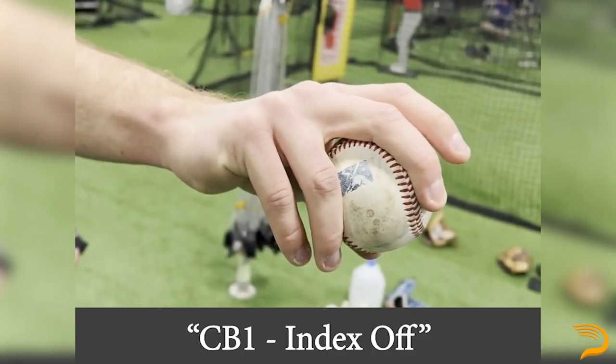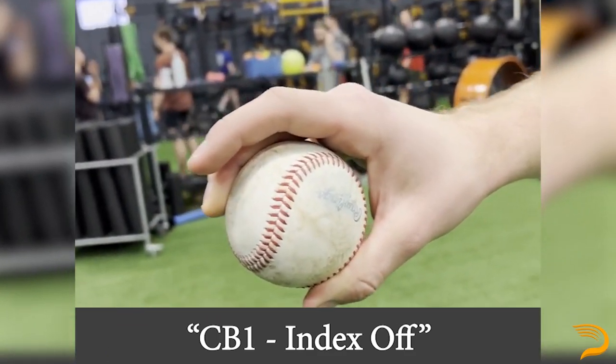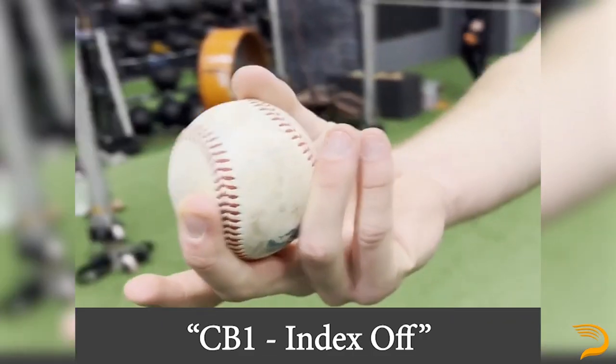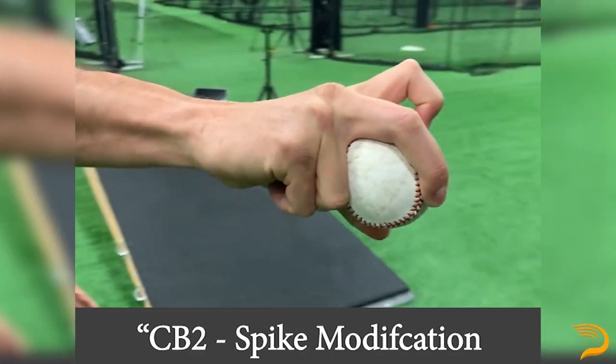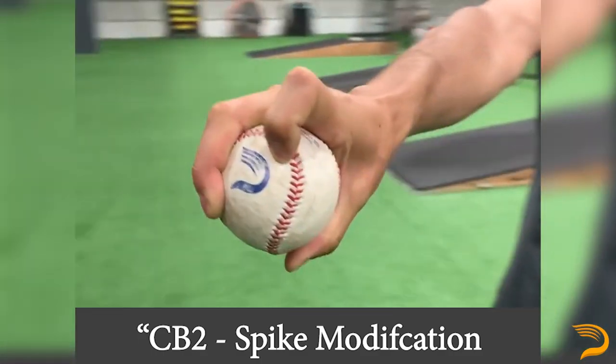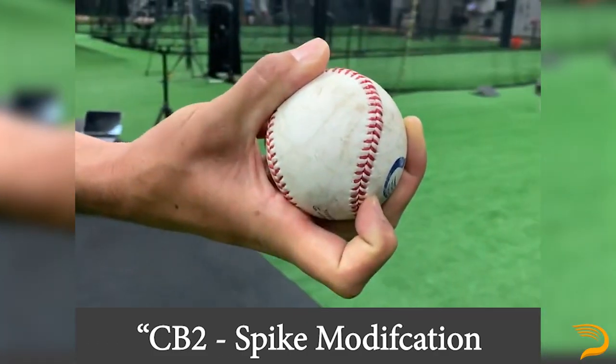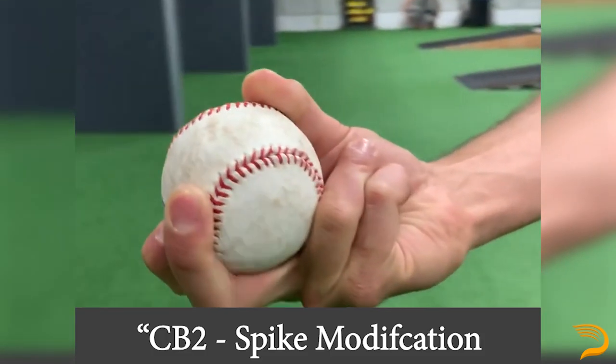Next up we've got our base grips. With the curveball it's actually relatively simple — there's two that make up over 90% of our in-gym athletes when they throw a classified curveball. Curveball one, or the around curveball, is where the pitcher will simply climb up towards the horseshoe seam, stacking their index and middle fingers against the arm side seam. Curveball two, or the horseshoe curveball, is where the pitcher faces the horseshoe towards them and creeps up on the arm side seam — generally the index finger will be on the smooth surface of the ball on the logo. This grip is exactly the same as the SL3 grip from our slider video, but the thought process at release typically differentiates drastically to get that differing movement profile.